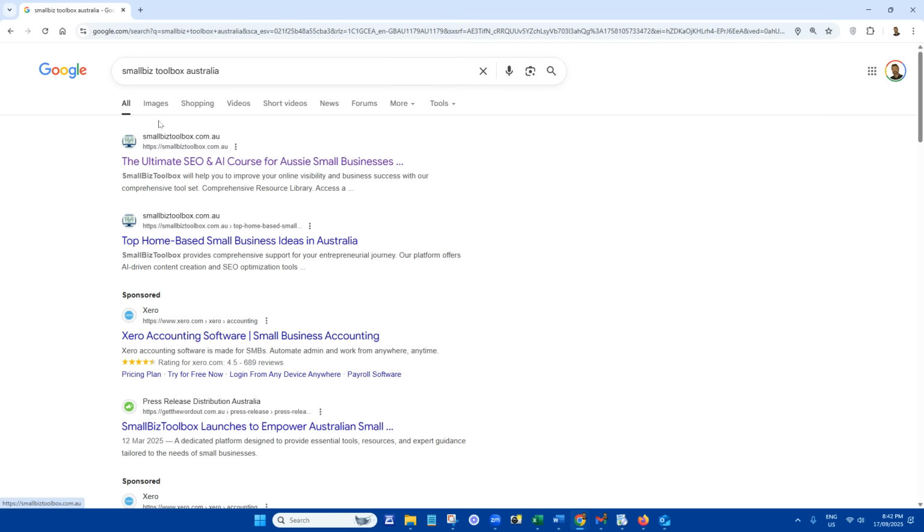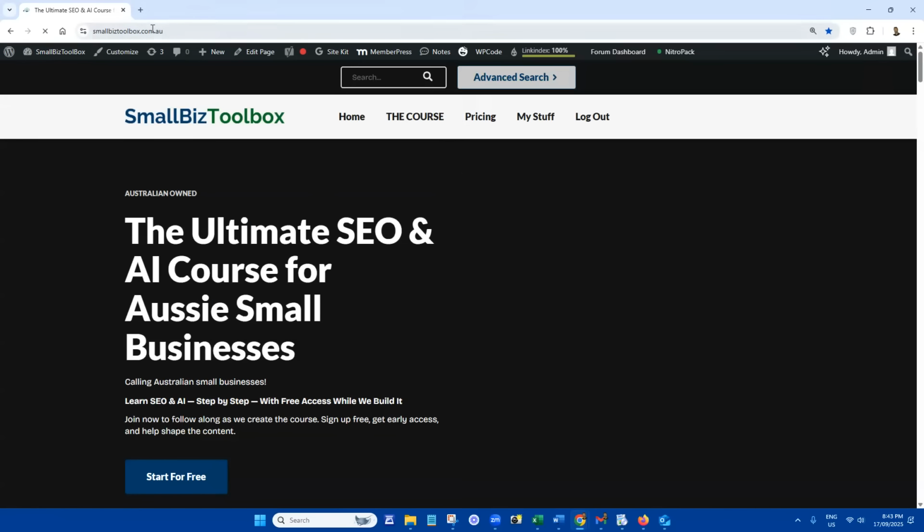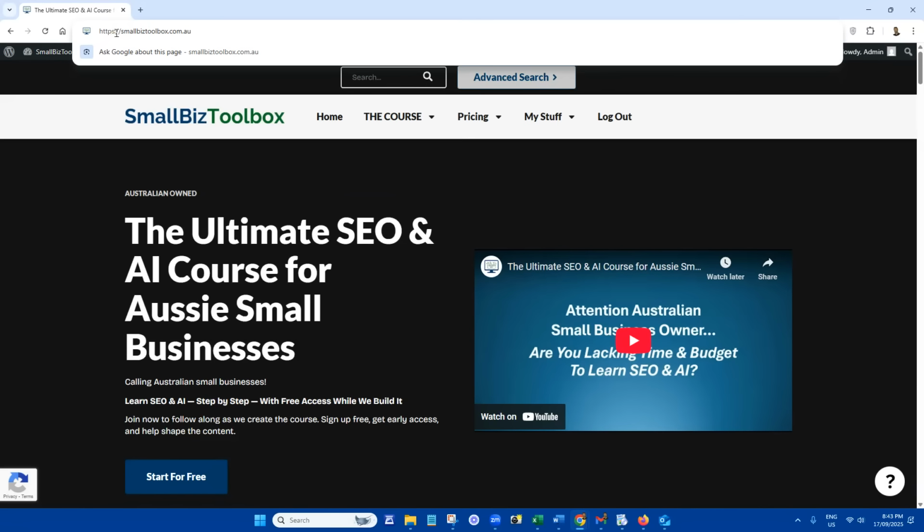Also, it is the secure version. It's got the S. Sometimes you'll see a version that doesn't have the S in there and it'll be HTTP domain name. So what this means is that currently Google has indexed and values the non-www version. Okay, now if we go to that website, so that's one thing we can note down. If we actually go to the website there and click on it, we can see up here that it's got no W's in it, it's got the S.